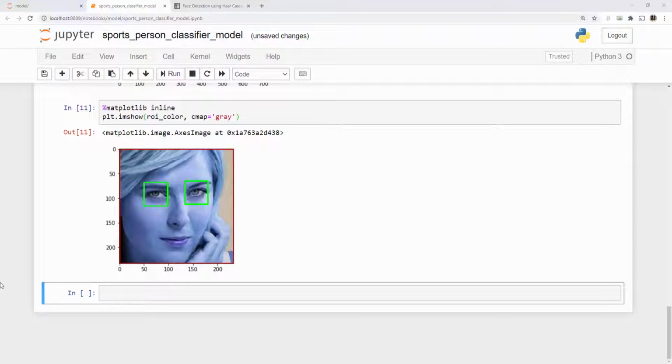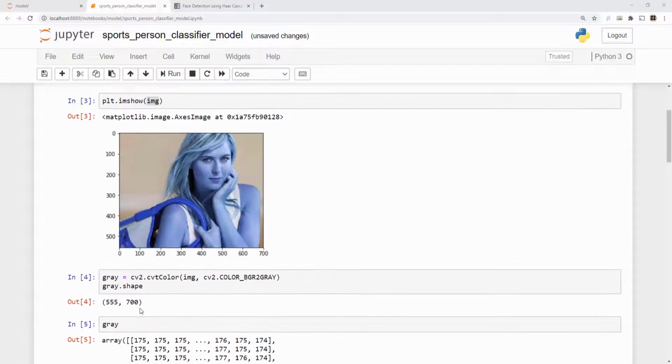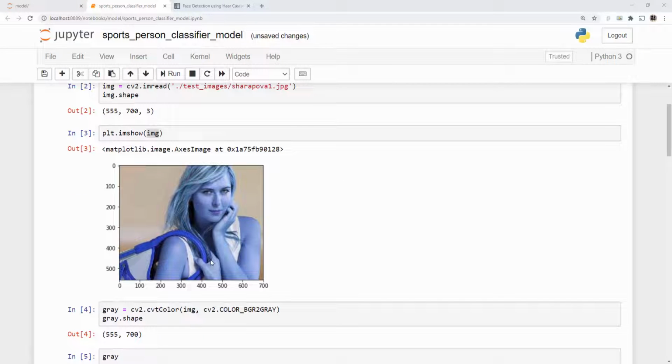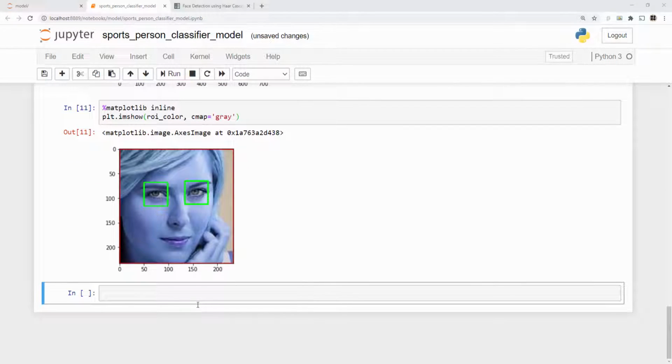So now what I'm going to do is write a function where I can input this image. For example, I had this image, right? The original image. Let's say I have a function where I input this image, and the function returns me the cropped face if the face and two eyes are detected clearly. And that function I can run on all my images. So let's write that function.